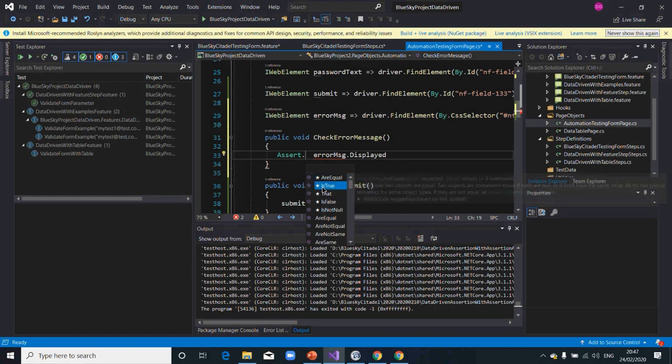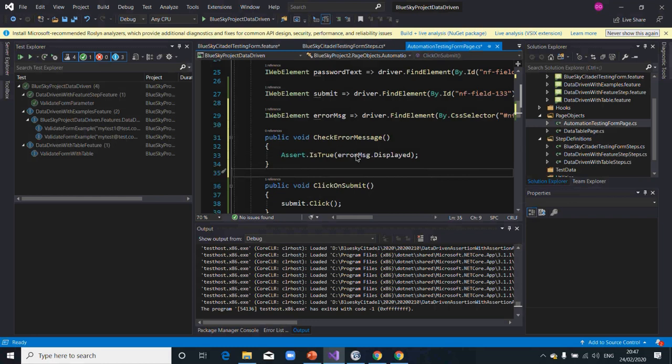So what is true? We want to validate if that message is displayed. So if the message is displayed, this will be true. That's what we are saying. That is one way. I can say Assert, check error message is displayed.